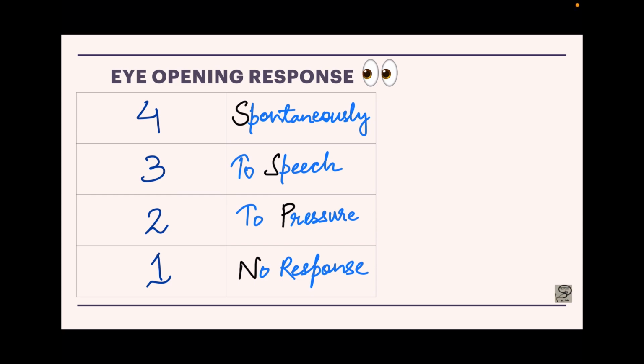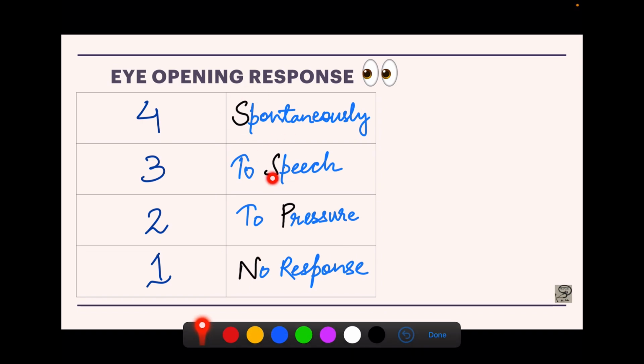Now I have a trick for you which you can use. Here, what do you see? These highlighted letters in black. Okay, so let's write it down. First I will write E, which stands for eye, and then S, S, P, and N. So it kind of sounds like ESPN, which is the sports broadcasting channel. So whenever you watch sports, what do you use? Your eyes. So you use your eyes to view it. So that's how you can remember ESPN for eye-opening response.